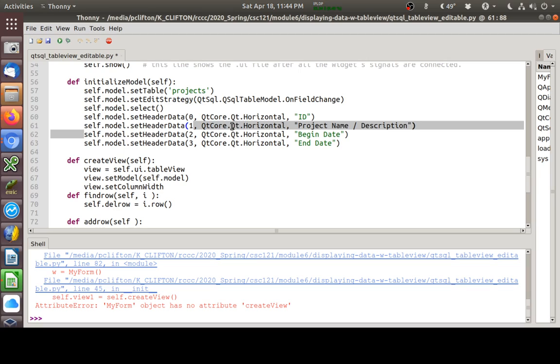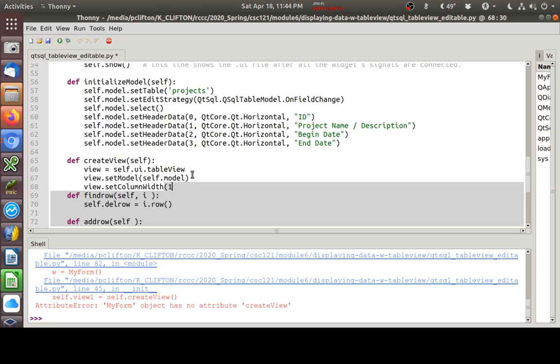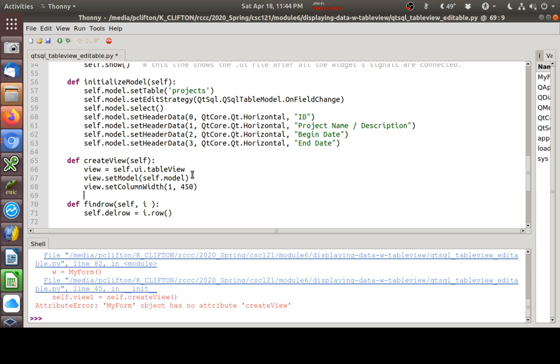So set column width will let us do that. This is the column that we're messing with, and this is how many pixels we want it to be. So I'm setting that column width to 450 and then return view.